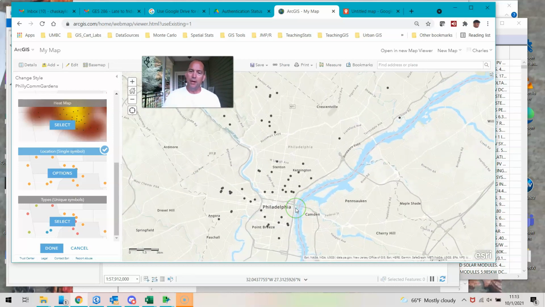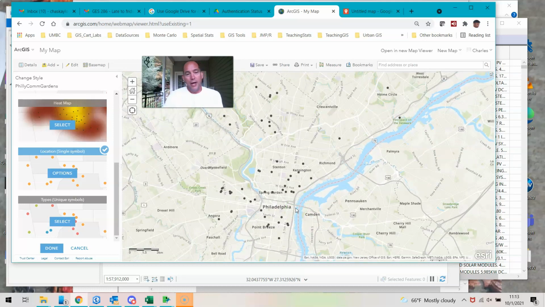And I'm able to think about, okay, so why are those there? As I was saying before, my basic assumption here is that the distribution of these locations has a lot to do with where people are. So if I were to start asking myself, well, how do I prove that? Or how do I examine that?